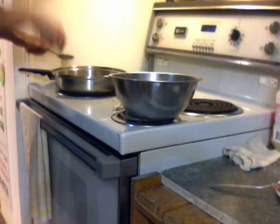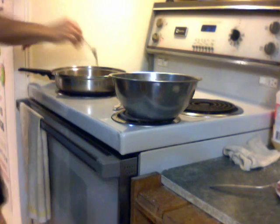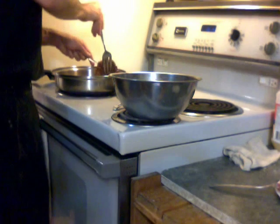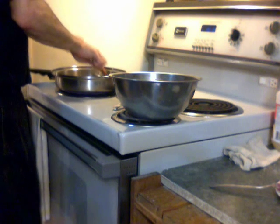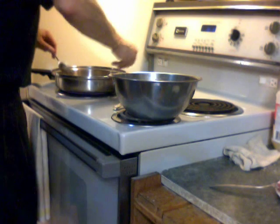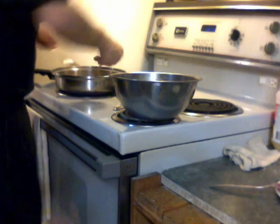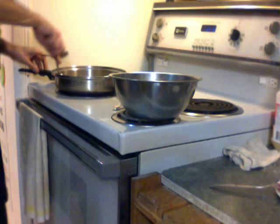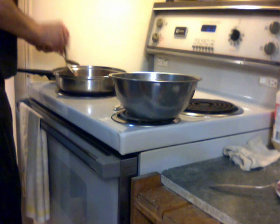Okay. I'm going to look at my last one here. And she's got beautiful color. I know my first one's done. Just give them a flip. Excellent. Squeeze them down a little. You'll hear all the air coming out. Flip the next one. I don't know if you can see it from there. Very gold. And the last. Nice.